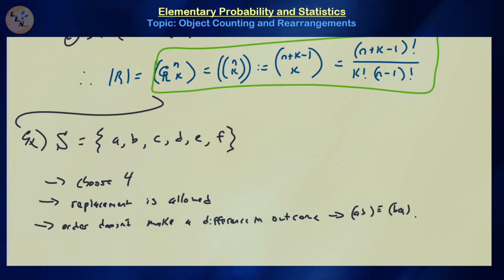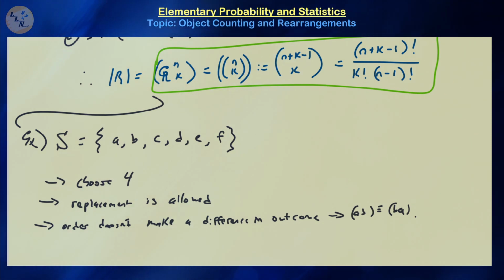Now, why would this actually make sense in real life? Well, keep in mind, sometimes the person who finishes first will get a different reward. But if there's no difference between me finishing first and you finishing first, or me coming in second or you coming in second, then that would mean that the order doesn't really create a difference in the outcome. So that's what we're hinting at here.